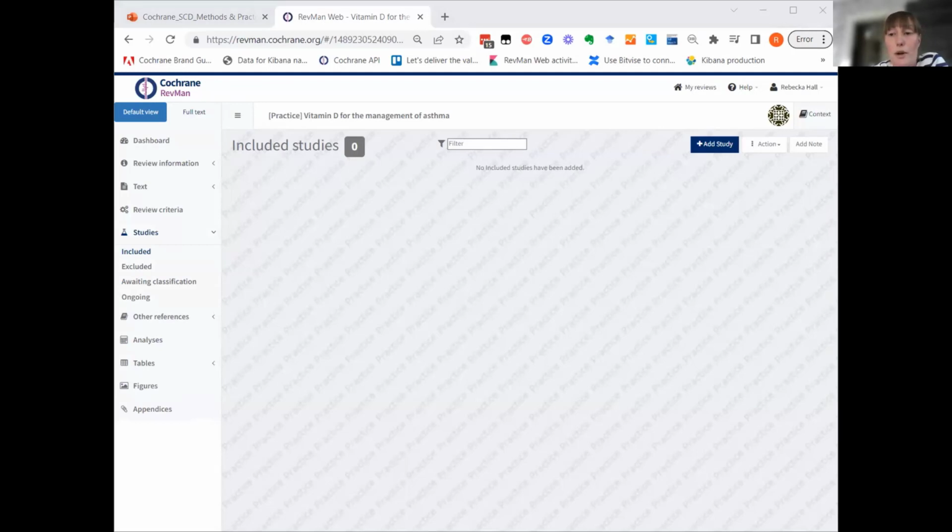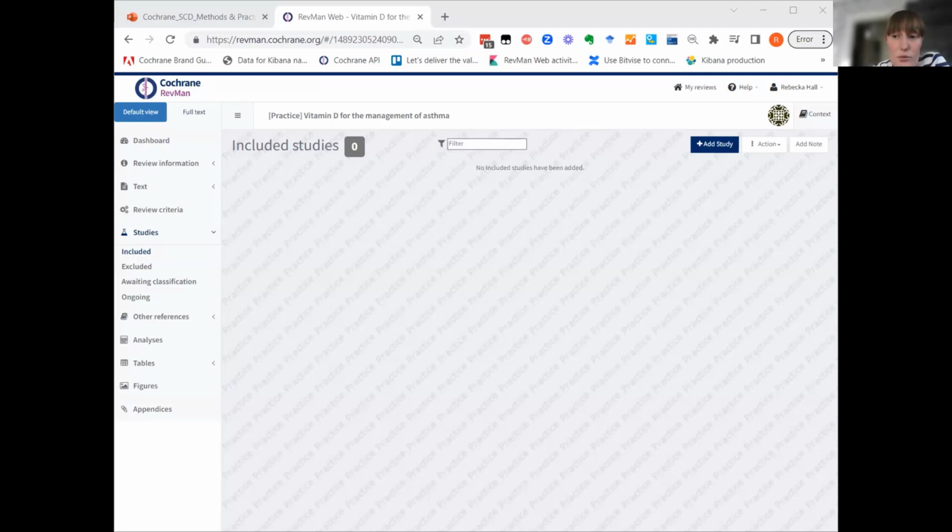And in the RevMan Web Knowledge Base, you'll find templates that will guide you to structure the data in a way that you can import them directly into RevMan. So these templates can actually be used as a starting point together with the synthesis PICOs to help you design your data extraction sheets.